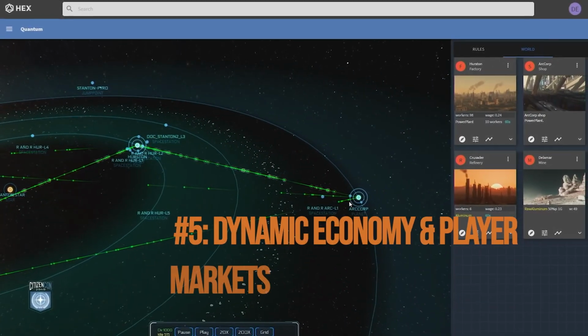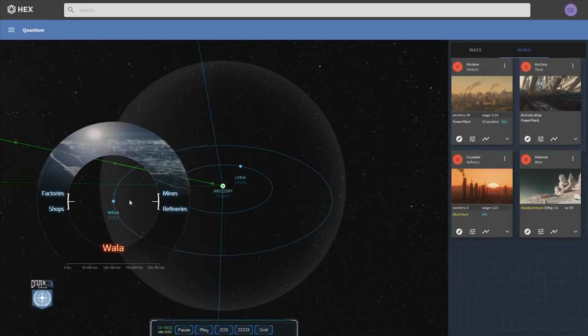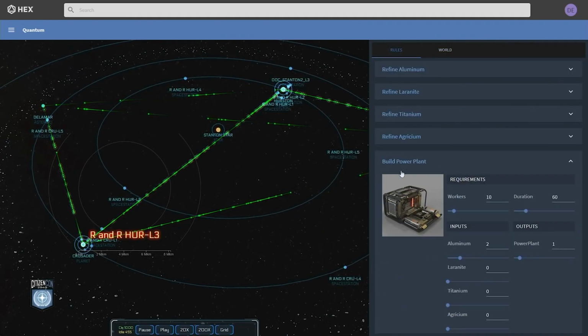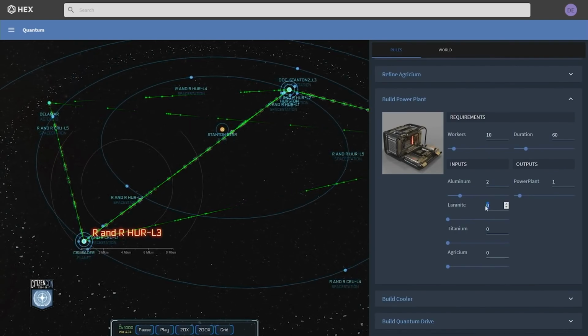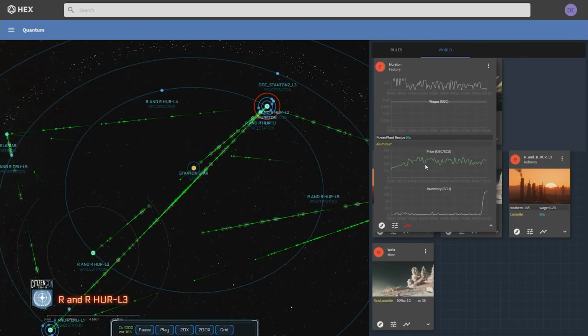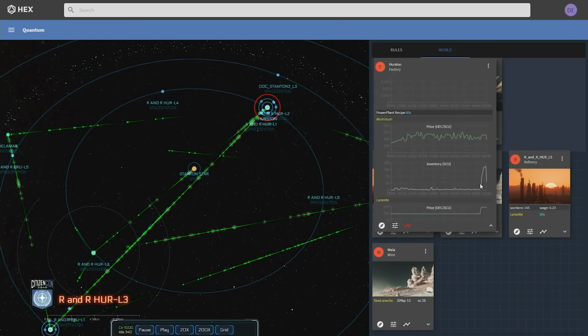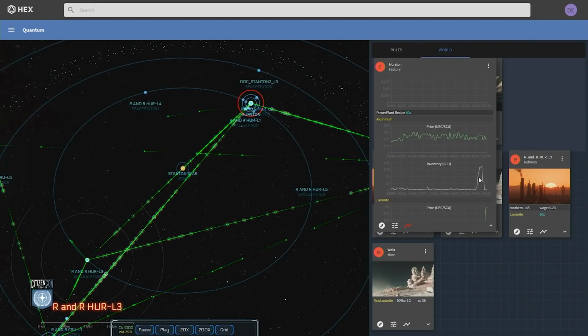Another exciting possibility for the future of mining is the introduction of a dynamic economy and player markets. Now, we've talked about these a lot in previous videos, and it's obviously a theme that we need an economy and player markets. But as the Star Sim economy comes online, players may no longer be limited to selling their mined and refined resources to the predetermined locations at fixed prices that we're used to right now.